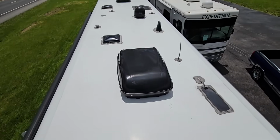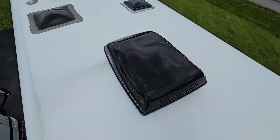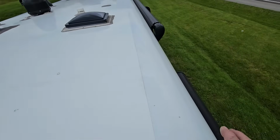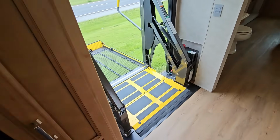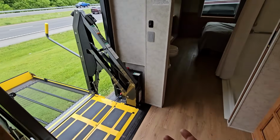And I am quite convinced that this is a luxury Class A motorhome, because I got on the roof and that shocked me to no end. Normally these Baystars have a rubber roof on it. I mean, this is a gel coat fiberglass roof on here, and it's seamless except for the front and rear cap. It even extends to the radiuses over here, just like you'd find on a normal luxury RV. It's got a power awning on it, and it deploys with a nice acrylic fabric and an LED light strip. So I know a very common question is about accessibility in RVs. They do make them, and that's why I did want to show you this one.